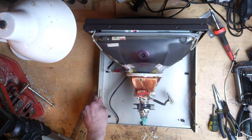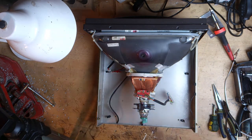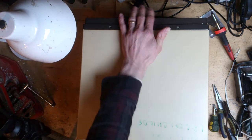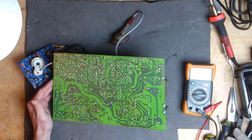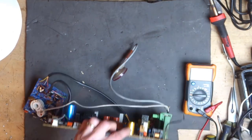It's always a good idea to reassemble the cabinet of the CRT just to keep it protected when you're working on the main board. Sometimes you don't always get to finish on the same day and it can get damaged in the process. Time to remove that faulty capacitor and the resistor.